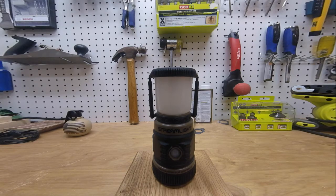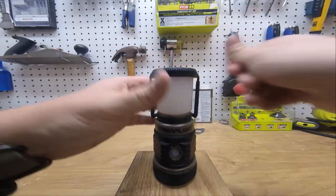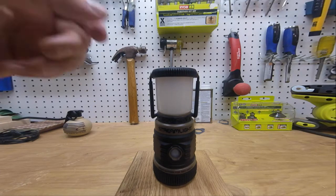Before we actually get into the review, I just wanted to go over a couple of specs about the light. First of all, it runs on AA batteries, which is a big plus for me. Easy to get to, easy to find. It's not like a CR123 that's a specialty battery or anything like that. This little guy is only about 5.5 inches tall, which is really good, nice and compact. And the base diameter is just under 2.5 inches wide.